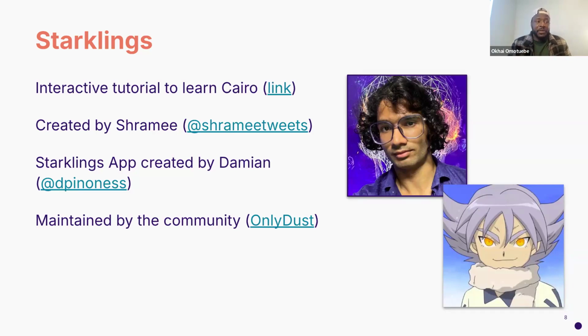But with the Starkling app, it reduces the barrier to entry, so you can get started without worrying about dependencies. If you just want to get familiar with Cairo, you can go there, see the syntax, and start doing the exercises. Aside from this, we also have the Cairo Playground, which you can use to test out Cairo. I will send all these resources again at the end of the class. This is what this class is mostly going to be about. Starklings is maintained by the community through Only Dust, where you can contribute to open source projects on Starknet. I'll send the link here if you want to go over it.